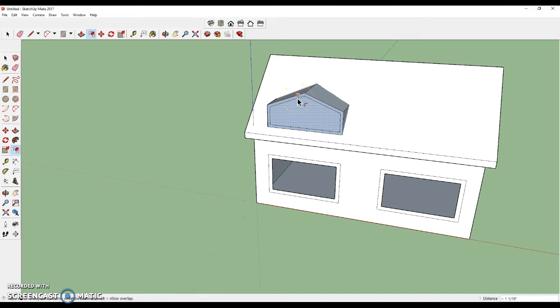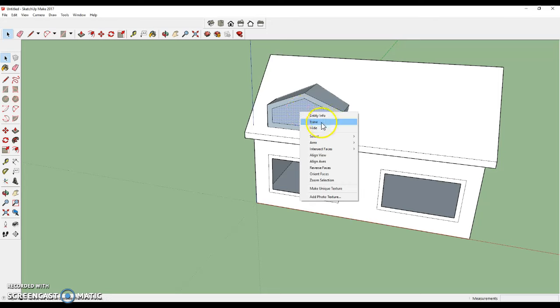For this, you don't have to have a whole lot for the windowsill here, but you could cut it however you want. You could hold your shift key again so that you can get it lined up with this if you really wanted to, or you can just simply make it a different size. So right there. We need to erase the middle section.